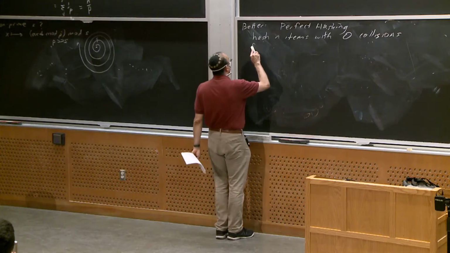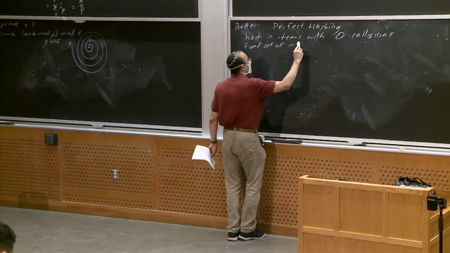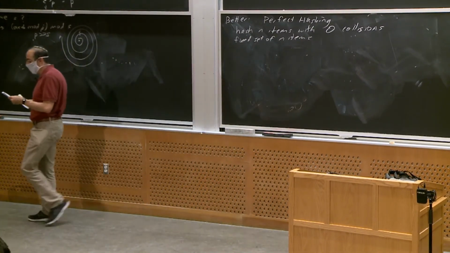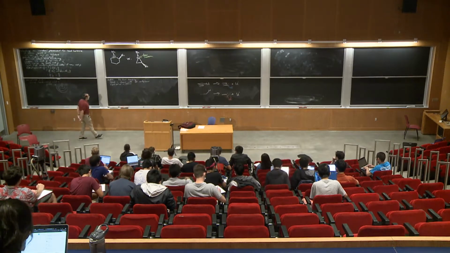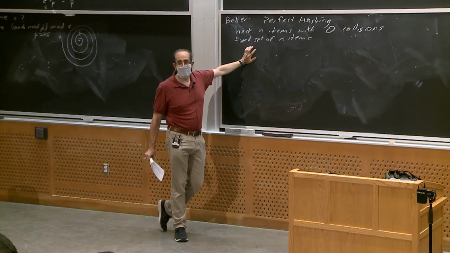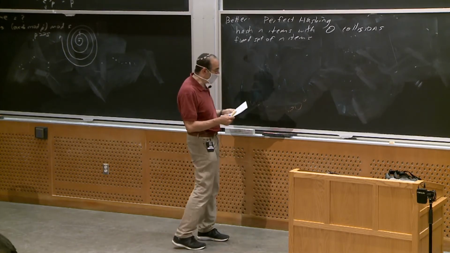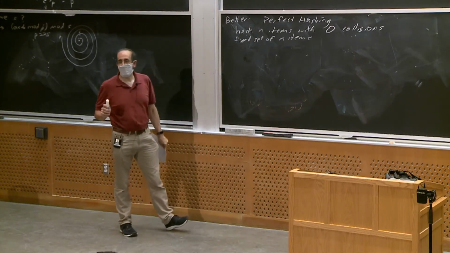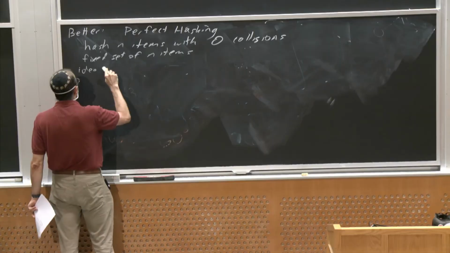Well, let's assume we have a fixed set of n items, and we want to build a perfect hash table or a perfect hash function for it. Now, it seems like we're asking for a lot, because even a random hash function is going to have collisions, most likely. So we're asking to be even better than random. And if we immediately tried to hash those n items to n space, we would face some challenges. But let's try using more space.